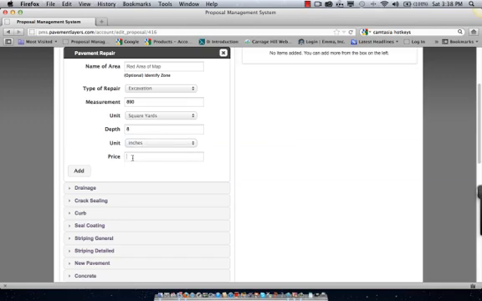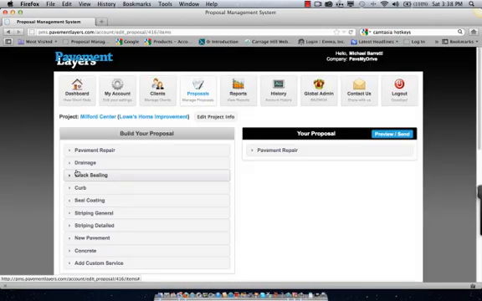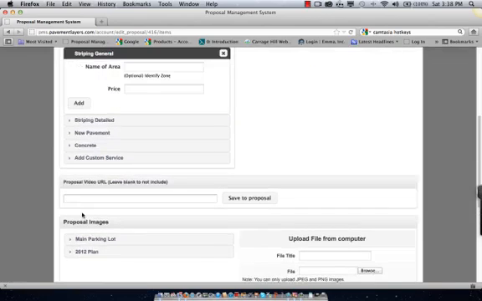And it's 890, we'll round it off, square yards of 8-inch deep repair. And it's going to be $43,000. You don't have any need to type a comma or dollar sign, and we're now going to add that to a proposal. And we're also going to say, you know what, we are going to give them a price to stripe the parking lot. And that price is $3,500.